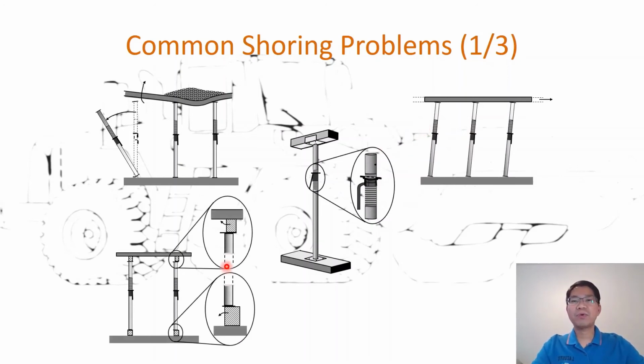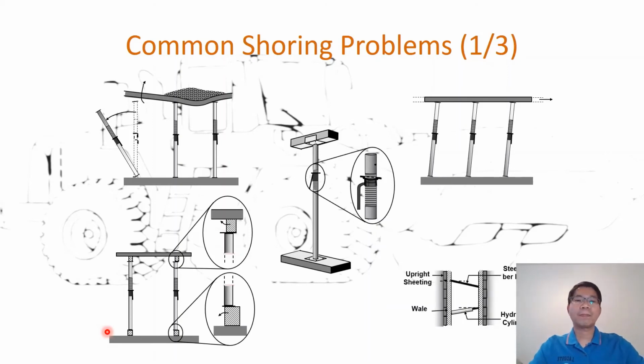And the third problem is related to the adjustment here. You can see it is out of the vertical, so it can have an eccentric load, and that will be a disaster if we only change the direction of the load. It can make this one locally collapse, and when it locally collapses, it can lead to other shoring collapsing, and that will collapse the whole formwork system. And that also applies in the trench.